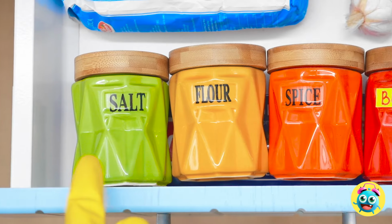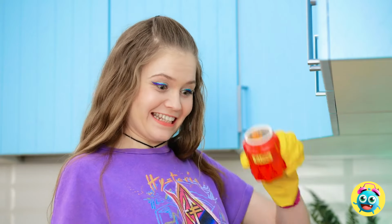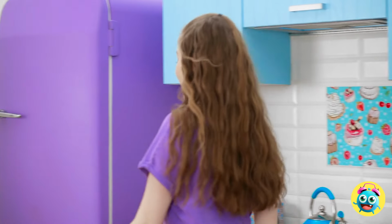Oh, I think I have a good idea. Time to break out the jar of bugs. This is gonna be great. You know what? Let's go all out. Ha ha! Bugs everywhere! And now, I just walk away.